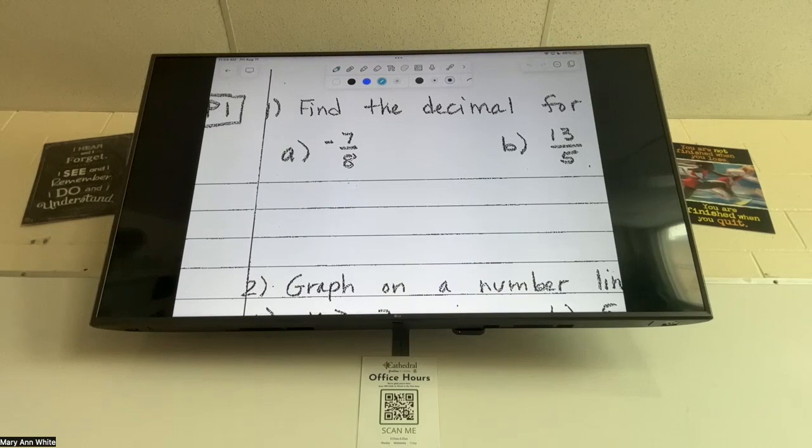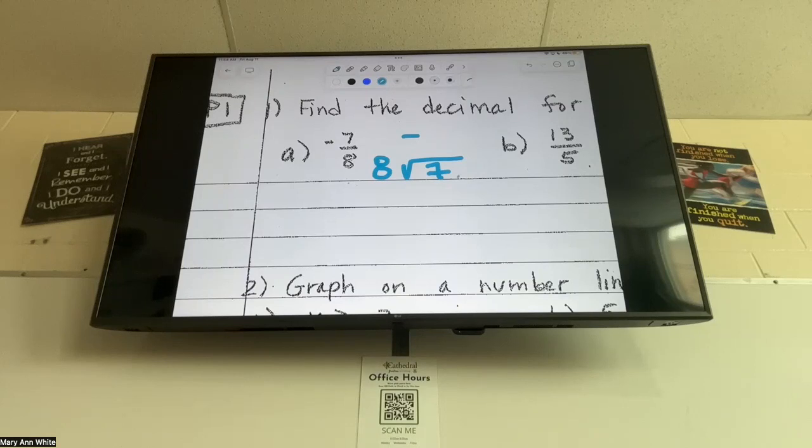If I do long division, which one's going to go on the outside? Which one's going to go on the inside? 8 on the outside. Good. And then 7's on the inside. I like to keep track of that negative by just putting it out front, like we're going to deal with it later. I know if I divide a negative by a positive, I'm going to keep it being negative.